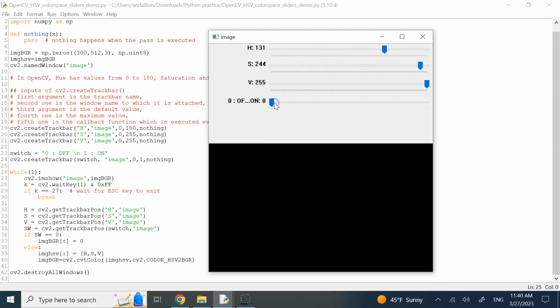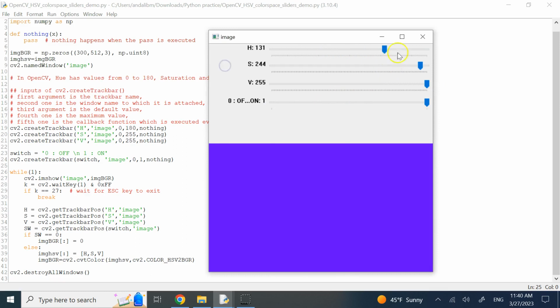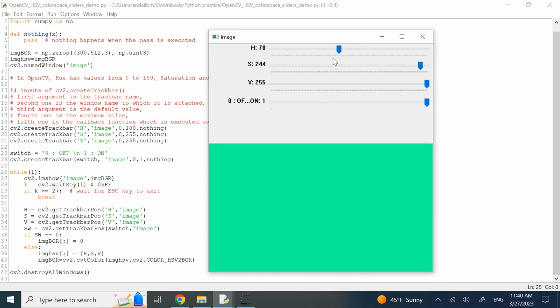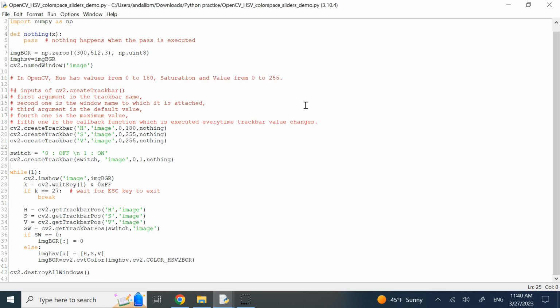And whenever I go back in, I can turn everything off. Okay, and whenever I push the escape button, which I'm going to do right now, the whole thing would disappear like that. So this is a simple GUI that I made for you using cv2.createTrackbar, which is quite interesting and intuitive and teaches you about the meaning of hue, saturation, and value. So hopefully you liked it, and I'll see you in the next lecture.